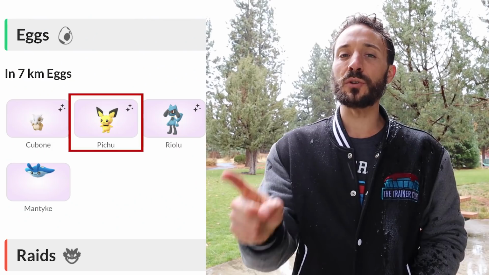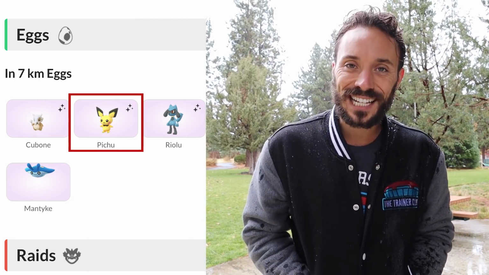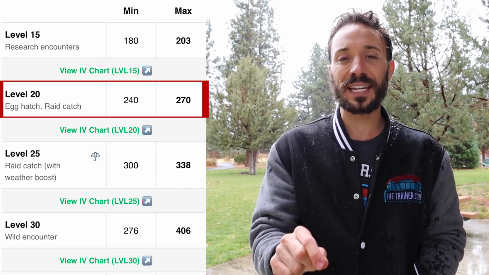Then we're going to go on to the Pichu. Everybody's curious, does Pichu have the world hat on? From what I could see on Twitter and all my friends, Pichu does not have a world hat when it is hatched. It can come in a shiny though. 100% IV on that Pokemon is going to be 270.